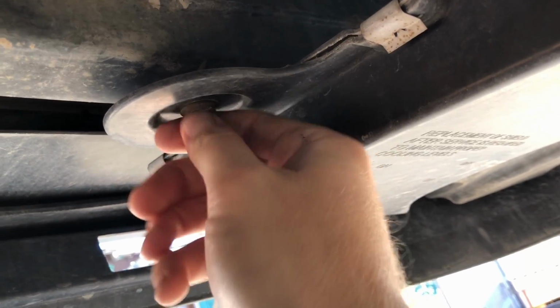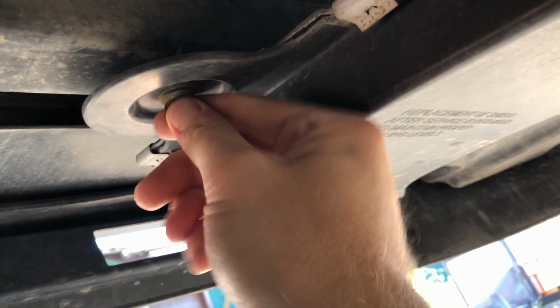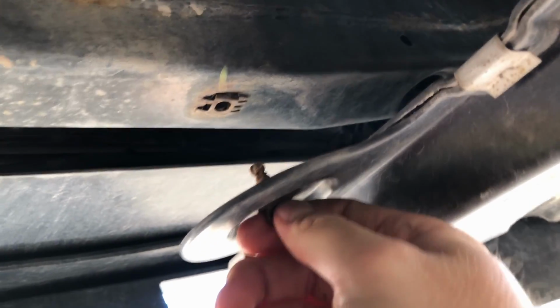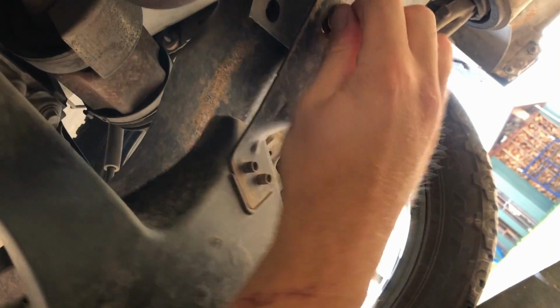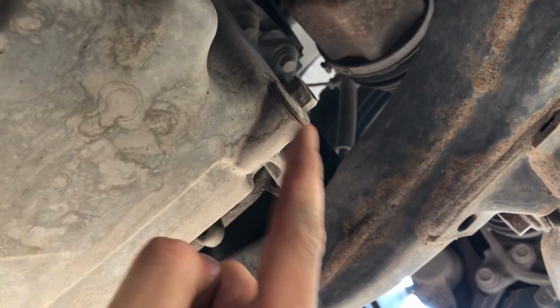Let's drop this one. They're just like set screws. Mine are kind of rusted in place. You play with it for a little bit, then it should come off. There we go. See what I mean? They're kind of twist set screws. They're super strange. So this other side. Come on. There we go. And the whole thing just drops off. All right, there's your drain plug.